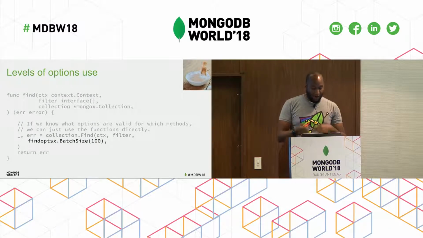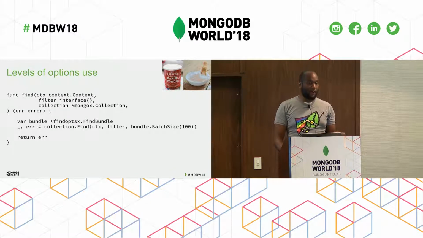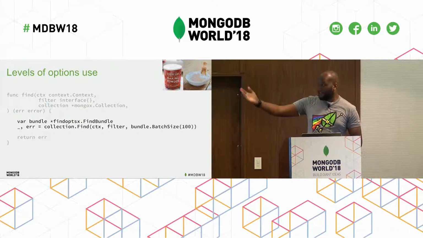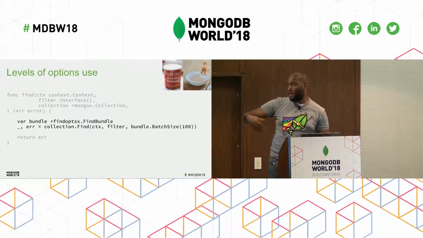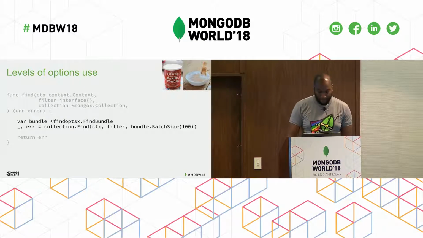So now we're going to wind back a little bit. I want to talk about bundles a little more, and the kind of flexibility you get with them. So the zero value in a bundle is useful. You can just declare it, and even if it's nil, you can use it, as we've done here, right? We just made a bundle, haven't actually created anything, and we just say, hey, batch size 100.